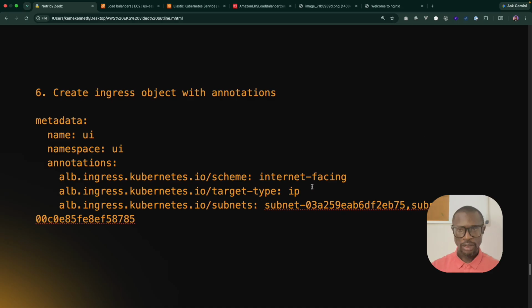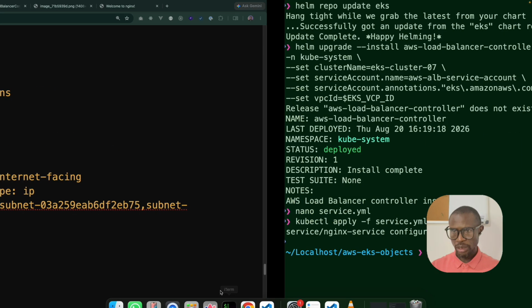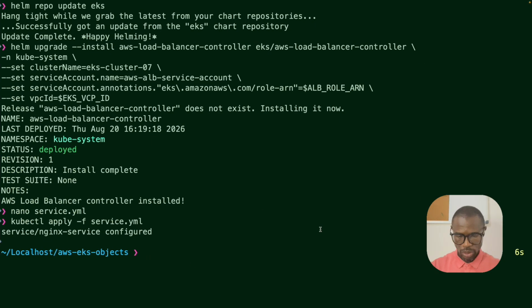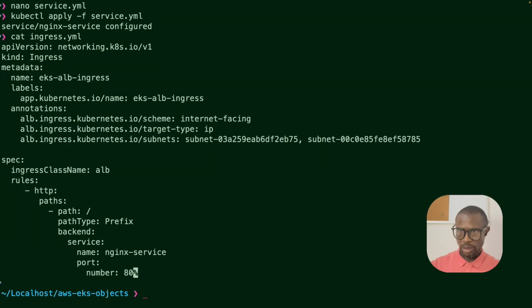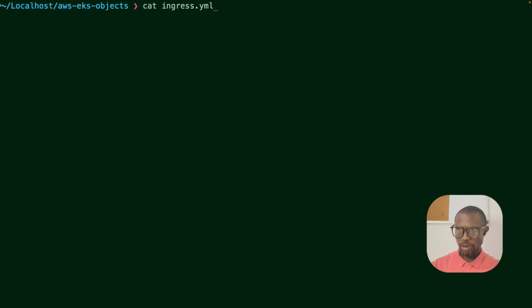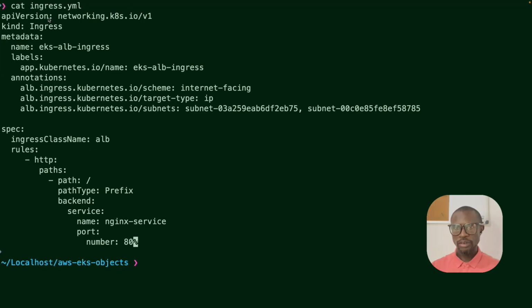All right. So I have an ingress manifest as well in this same place. So let's open it up with cat and see it. Let me clear my screen first. So look at the ingress. The kind, of course, is Ingress. Look at the metadata, the spec. I'm coming back to this place here, but look at the spec here. Ingress class is ALB, that's Application Load Balancer. And this is the rule.